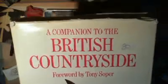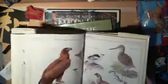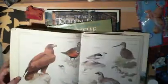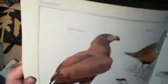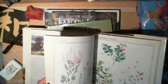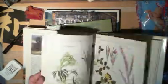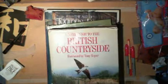This one is really old. I mean, Tony Soper, is he still alive? 1986. But I can't draw very well when I draw from a photograph. But if I draw another drawing, I'm alright at drawing from a drawing. Ooh, I don't like the snake. Yeah, it's a nice one. There's another one.